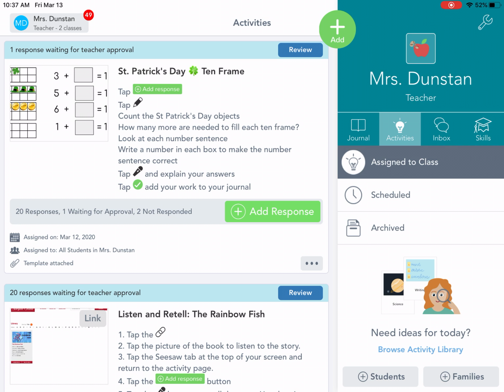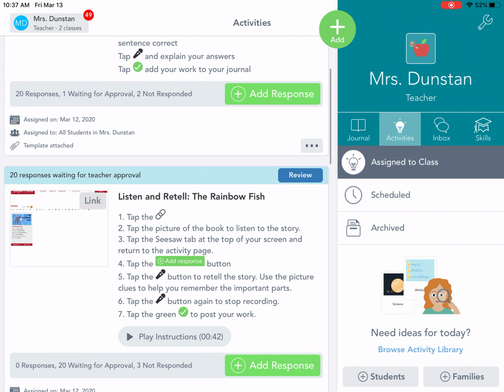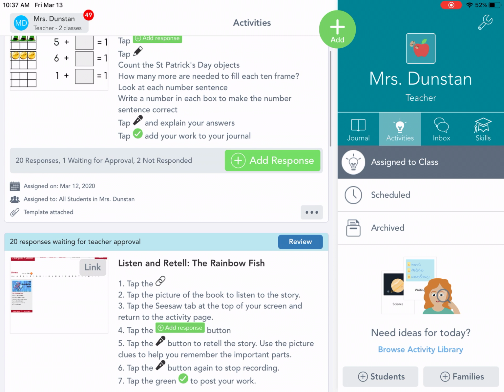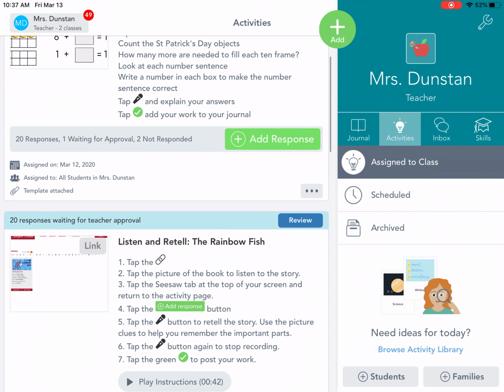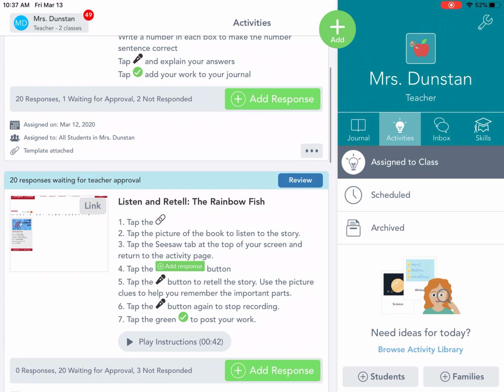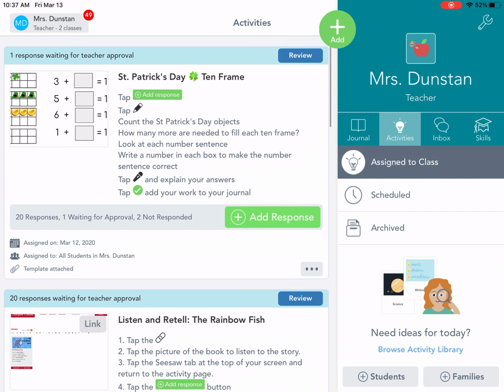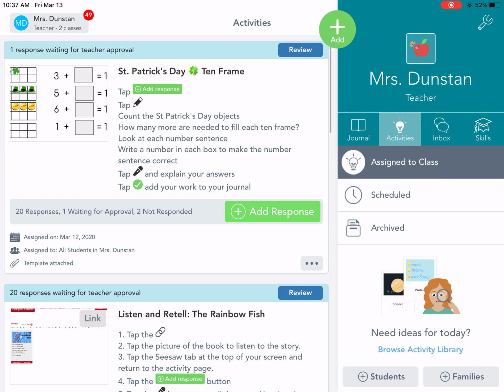They have a couple of ways they can look at this information. There will always be directions. There may be a voice direction, like play instructions for the child. There could be a link that you might click to take them to an online book. So if you open up the assignment from here, you can see that on this left-hand side I have a link and a voice instruction for students. At the top, I'll use this one here.